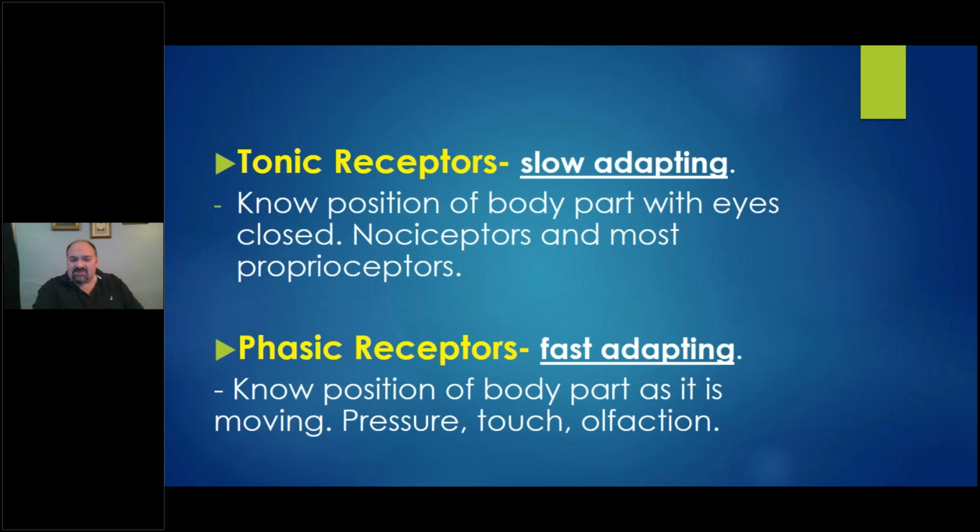And then pressure, touch. How about wearing clothes, right? When you initially put on a piece of clothing, whether it's a shirt or pants, you notice the sensation, but you don't notice it for very long, because your brain adapts to that sensory input and doesn't allow you to keep it in mind, except when I mention it, then you maybe think about it a little. But isn't that funny, how you're not thinking about your socks or your underwear or your shirt or your pants? That's because of those phasic receptors, they're fast adapting.